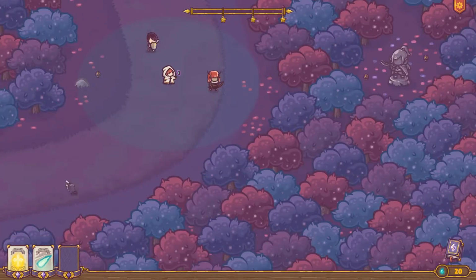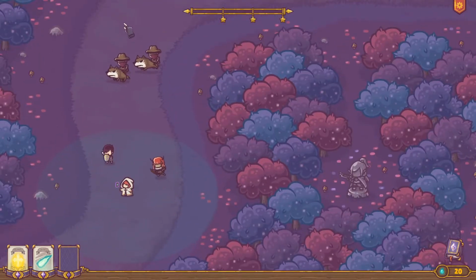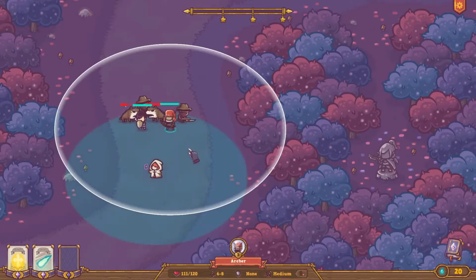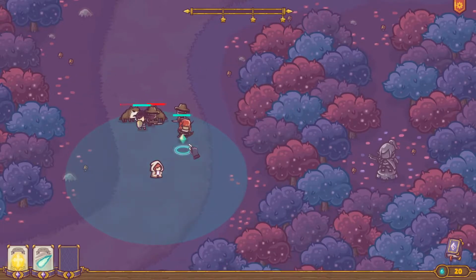You need to pay attention to see if enemies come from both sides. We currently have this wave here of 2 bandits and 2 dire wolves. Hopefully the archer doesn't go melee range. Come on, archer, you need to attack. Alright, there we go.